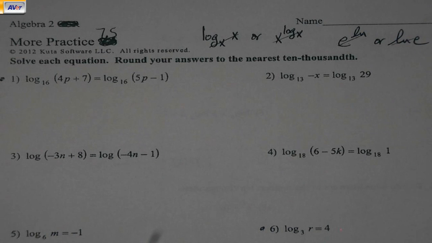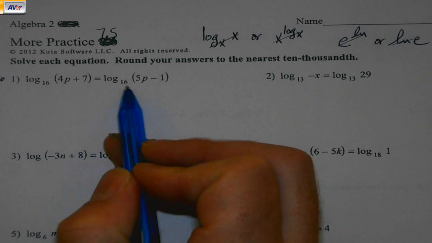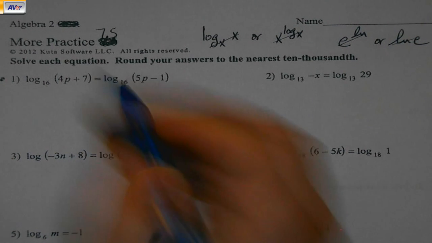Now, don't scribble those so deeply if you're jotting those down that you can't even tell what they are in a minute. But we're going to use these in this big word exponentiate that we started talking about yesterday to make this work a little bit easier for us. So, for instance, if we take a peek at number 1, I notice there's a log of base 16 on each side. I need to get that out of the way so I can get to the p's and actually solve this. So we're going to exponentiate with that log value.